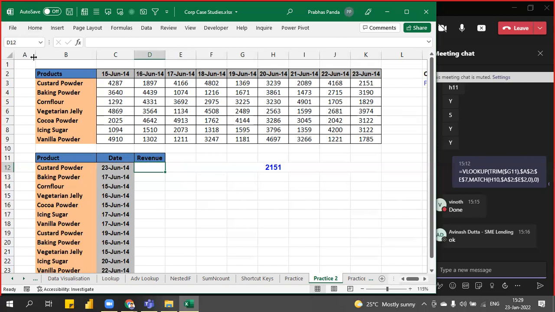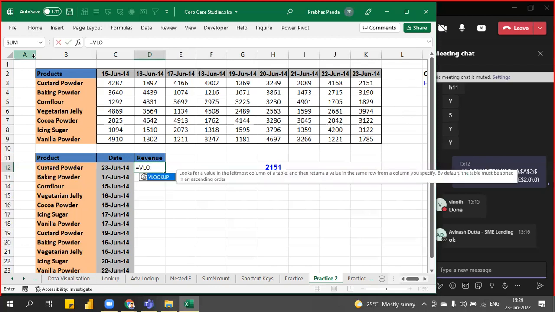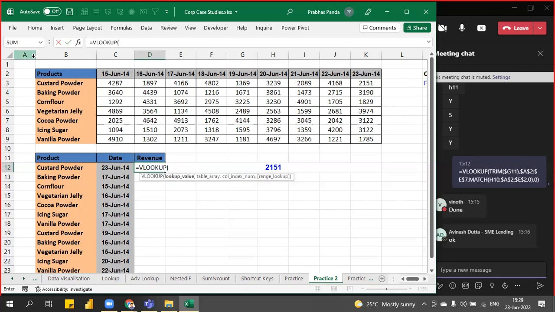All right. Equal to VLOOKUP. Okay. B12. Constant, F4 three times. Why?